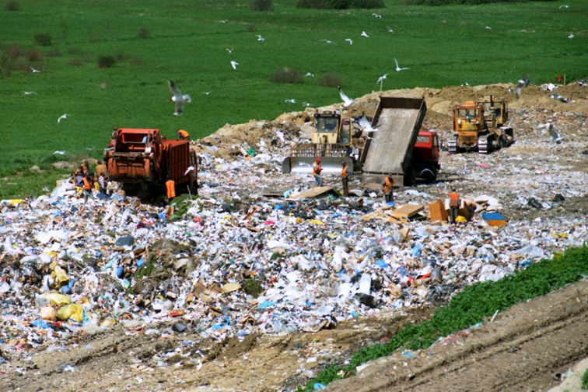The term landfill is usually shorthand for a municipal landfill or sanitary landfill. These facilities were first introduced early in the 20th century but gained wide use in the 1960s and 70s, in an effort to eliminate open dumps and other 'unsanitary' waste disposal practices. The sanitary landfill is an engineered facility that separates and confines waste, intended as biological reactors — bioreactors — in which microbes will break down complex organic waste into simpler, less toxic compounds over time.